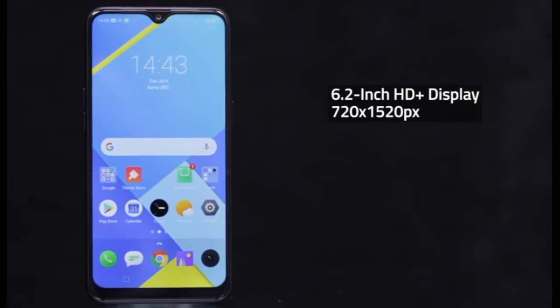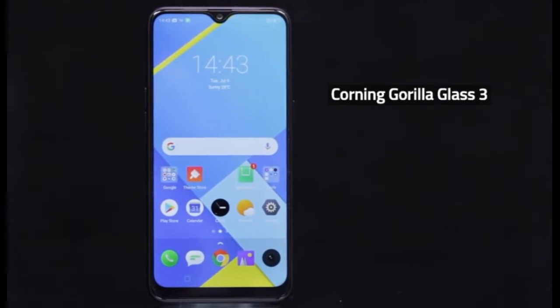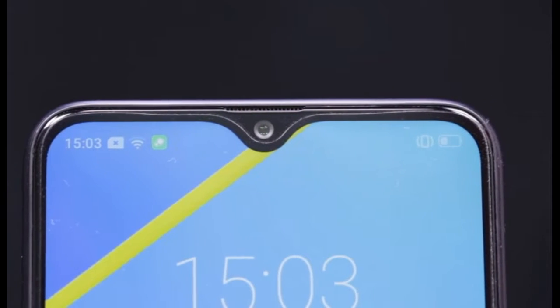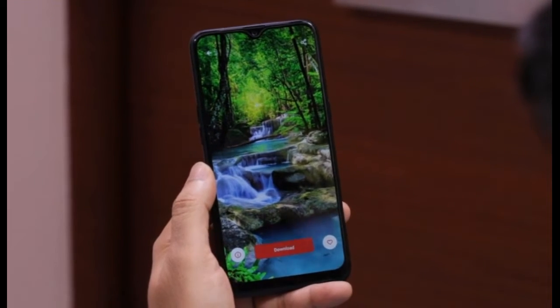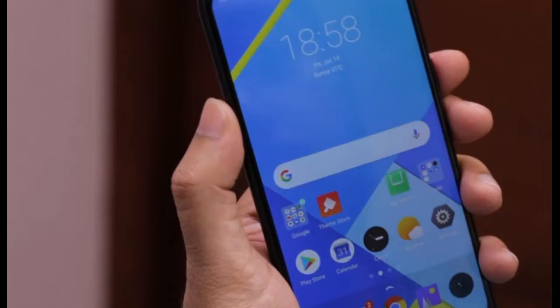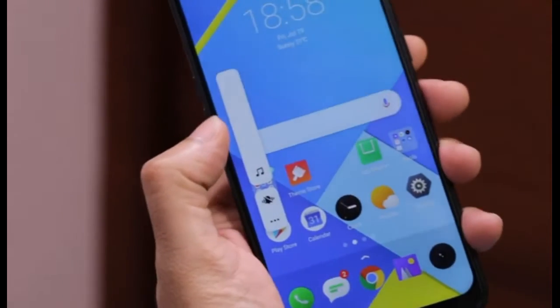In the front, there's a 6.2-inch HD Plus panel with Corning Gorilla Glass 3. The phone also has a dewdrop notch, which makes it look relatively modern. The display has good brightness, colors are punchy, and viewing angles are quite good too. The power and volume buttons have a clicky response and are ergonomically placed.